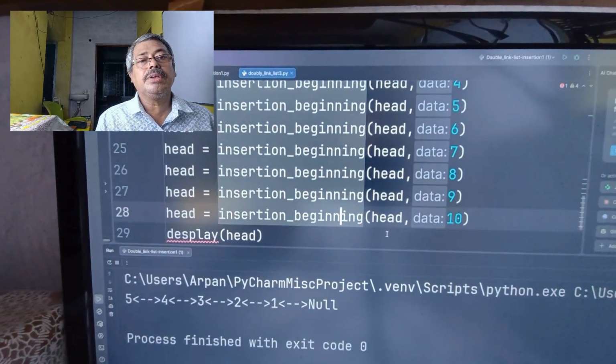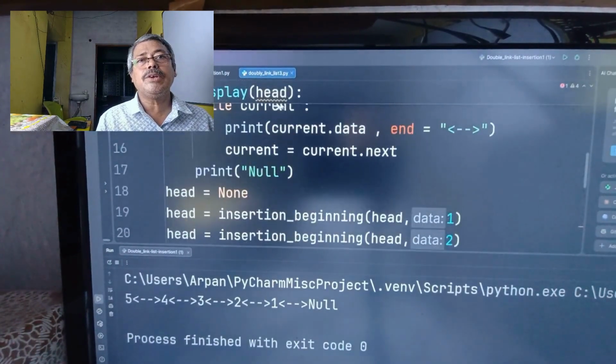Okay, so I completed the programming and I am going to run this program.